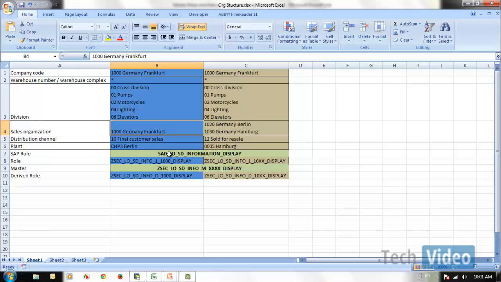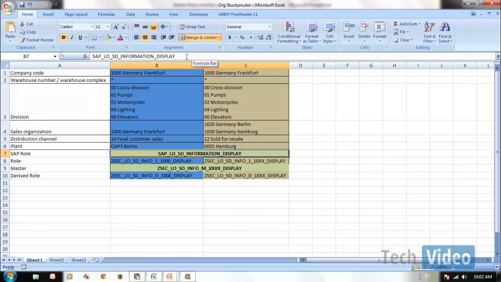For this exercise, I will be using an SAP standard role, so that we also know what an SAP standard role looks like, and we can foresee what we can use from the SAP standard role. So I took a small role called SD information display, and we will be using this role for our training purpose.